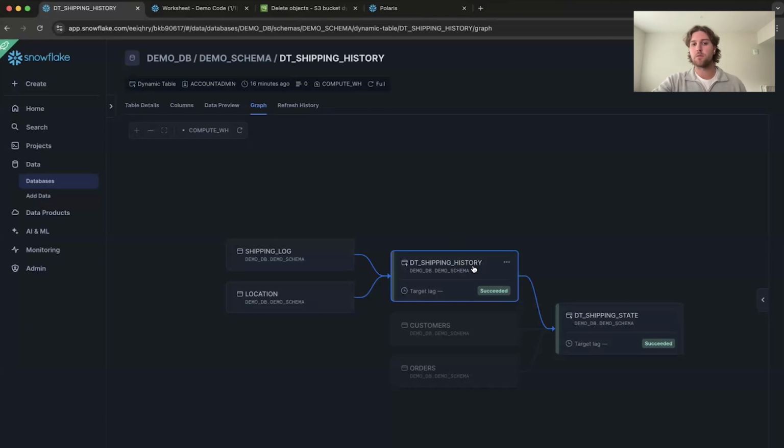We have a shipping history, which is a dynamic table where we will be building an SCD type 2 pipeline. So every time a new log entry is appended, it will terminate the old entry, use the timestamp as an updated entry in the shipping history with a new log. Then we have our customers table and our orders table. And then we have the shipping state, which is a dynamic Iceberg table, which can be queried to find out the current state of a shipment, whether it's already been completed and delivered, or whether it's been processed or on a truck.